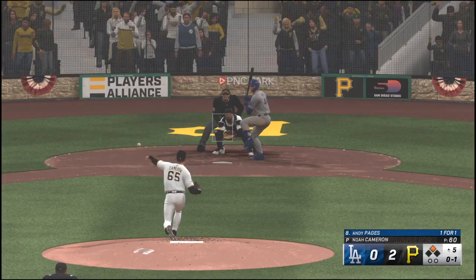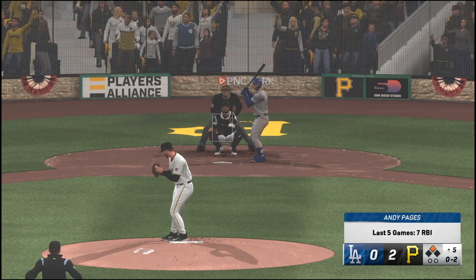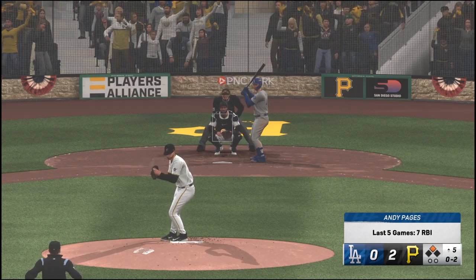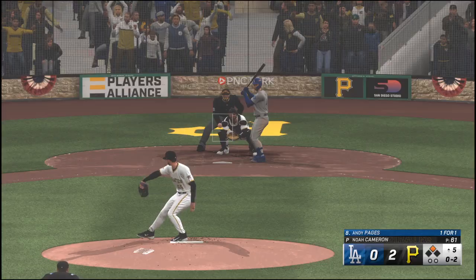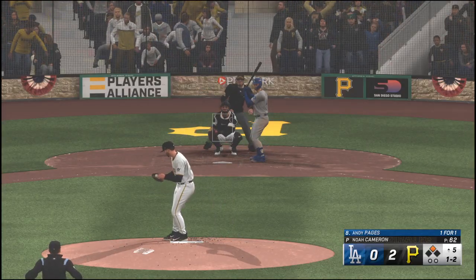And the lefty with the 0-1. That one at the knees for a strike. Sometimes you have to keep chipping away until you break through, but it's a lot easier to put runs on the board when you have runners in scoring position because they put themselves there.